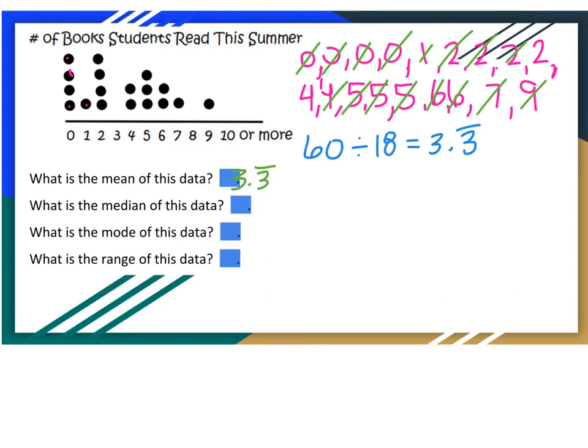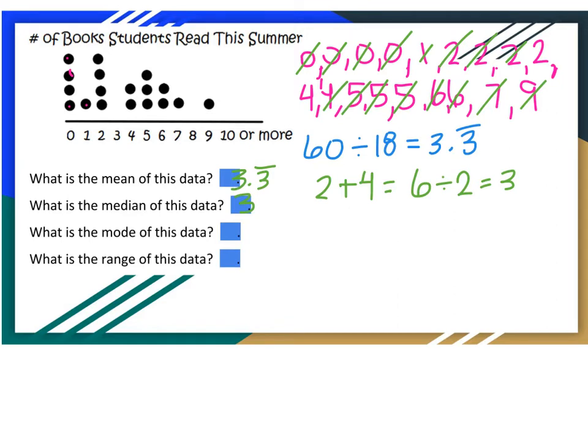And here I am, I've got 2 numbers left in the middle, so I can't cross them both off because I'll have nothing left in between. So remember, when you have 2 in the middle, you're going to add them together. So I've got a 2 and a 4, so 2 plus 4, which is 6. And then divide by 2. It's like you're finding the mean of those 2 numbers. So 6 divided by 2 gives me 3. So 3 is our median, which is kind of funny because there's not even a dot on 3, but that is still where the middle of the data set is.